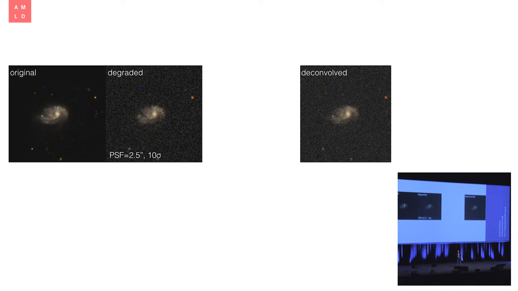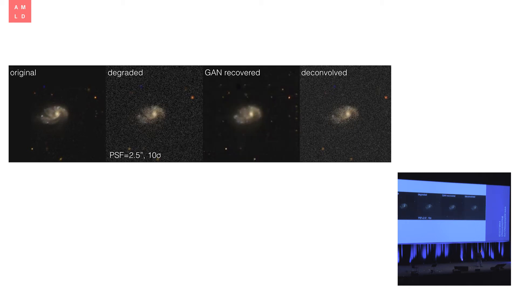We trained with these adversarial pairs, the original and the degraded. We undo the noise and blurring we applied, and we get this back. It's not perfect, but it's a heck of a lot better than the original degraded.